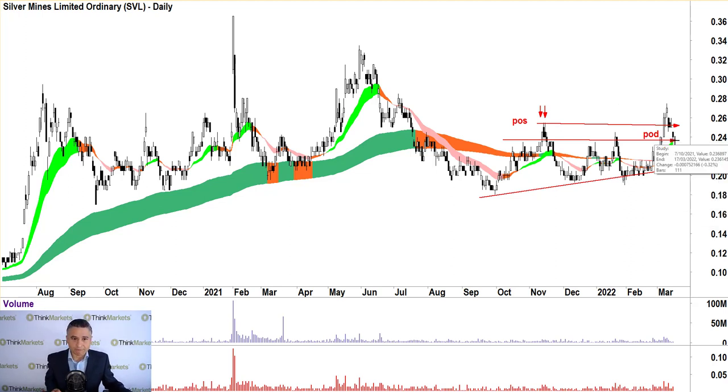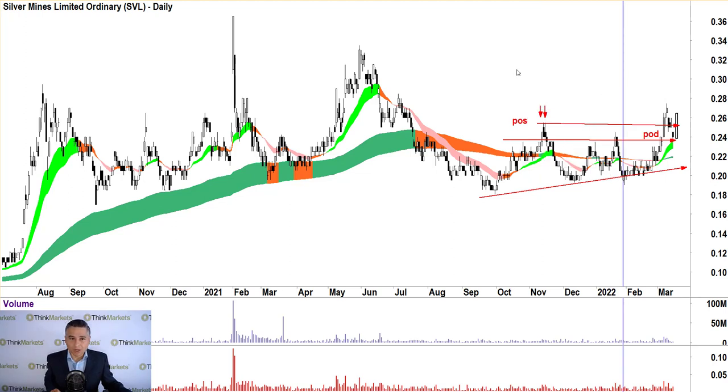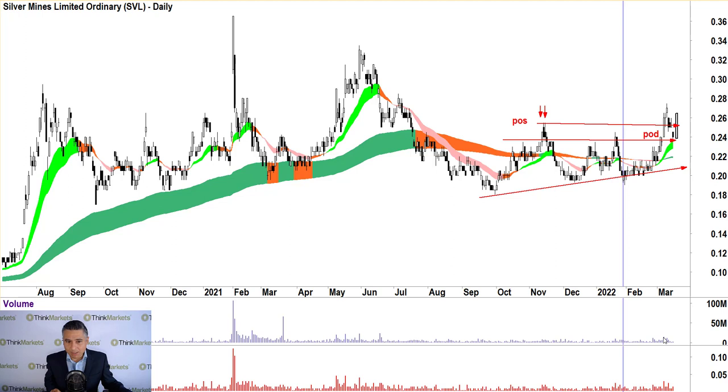This is a point of supply which we trust will act as a point of demand — probability suggests. If I had it, there's more than enough here to hold it. If I didn't have it, I'm probably not rushing out to buy. What I'd need to see is a candle in and around the current zone to tell us demand is coming in — and there's actually some nice volume, some interest in the market. If we see the right candle, then it becomes a buy rather than just a hold.